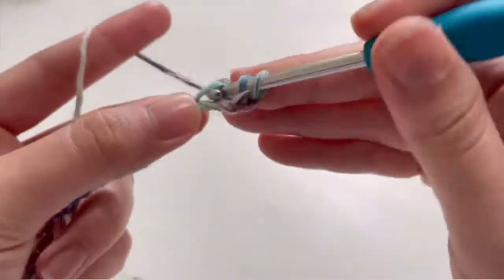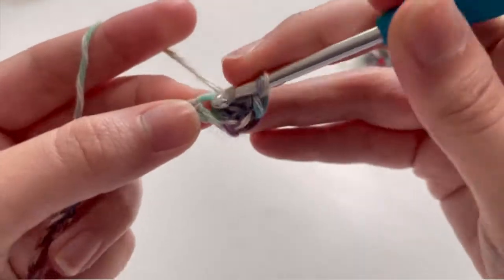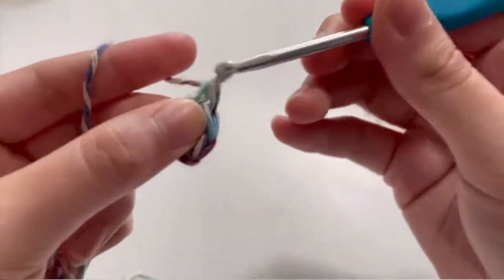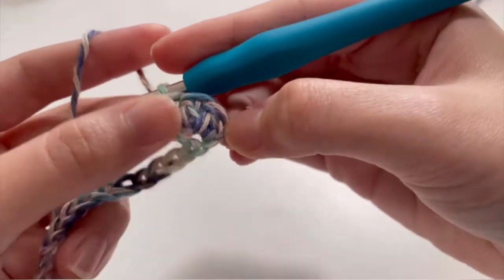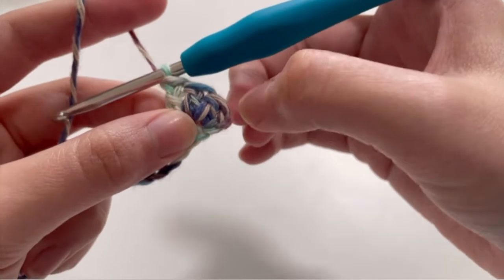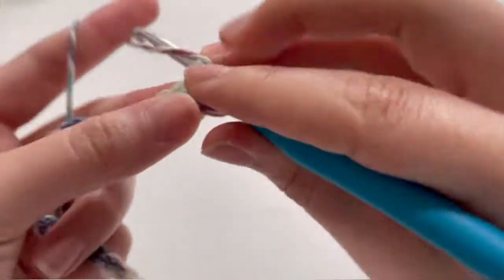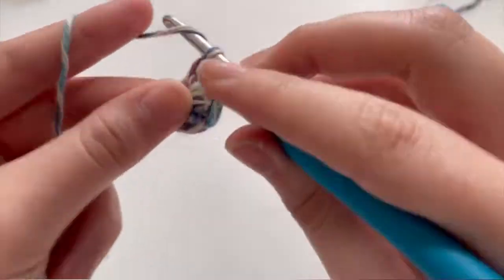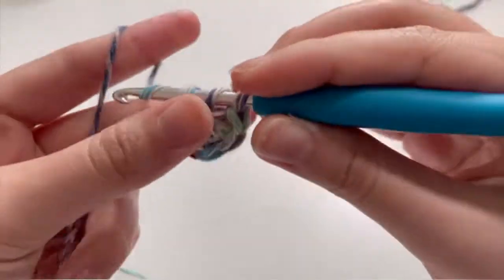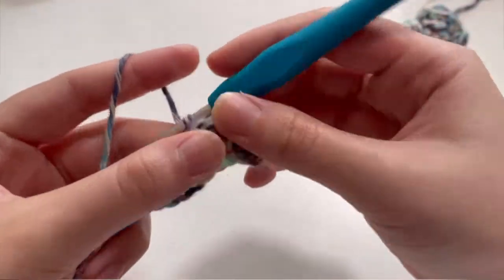2, 3. You're going to count the first 2 chains as a double crochet. So, 1, 2, 3, 4, 5, and 6. These are going to form petals of the roses.